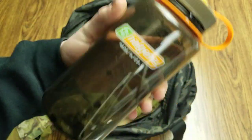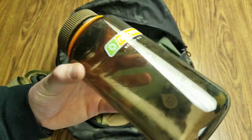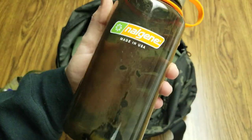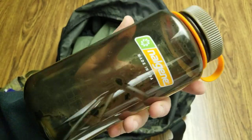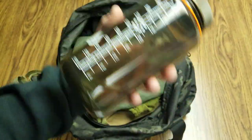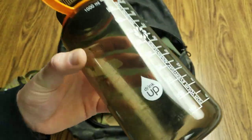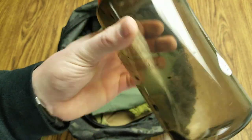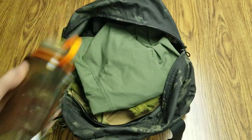Water is super essential. A Nalgene like this — that doesn't have mold in it — you could put a lot of useful things in there. It's a wide open mouth. I should probably redo this video but I'm not going to — this is real life stuff, people. A perfect example as to why you should check your kit and make sure it's up to par and ready. This is not ready. I would have drunk out of this and died. So let's get that out of there.